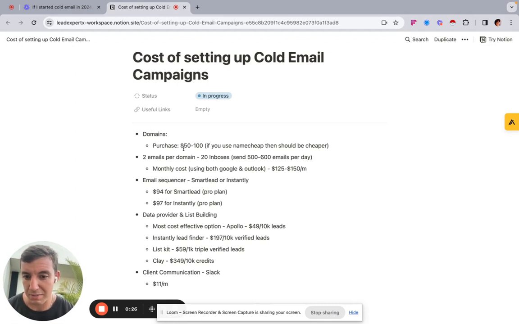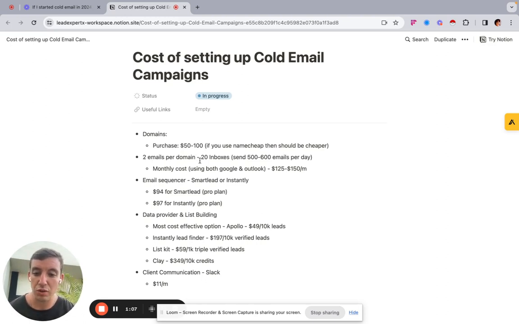So cost of domains. You want to purchase 10 domains to start off with. And if you use Namecheap, then this should be a little bit cheaper. You can get .co, .com, .net, .io, all sorts of different types of domains. But I would recommend sticking to .com. But if you do want to keep it a little bit cheaper, you can also do .tech, .co, .xyz, and use the cheaper ones there if you wanted to save some costs and you're trying to get started. If you were to buy even 10 at $5 a pop on average, you get $50, or you get up to $100 if you're spending on .coms. They're usually about $10 each.